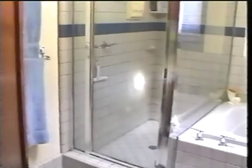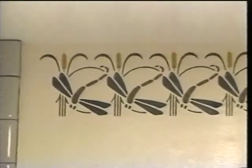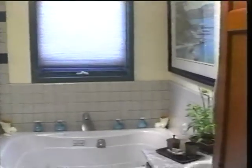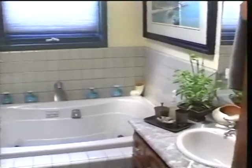Is there just one bathroom here? One bathroom upstairs, and again, the modern bathroom. But we attempted to bring in a little of the character. You can see we made a little border of a stencil of dragonflies to try to bring some of the theme into it. We didn't want to take too much time. This was done again before we got the house. And also the different type of pottery throughout is Catalina pottery, which is right across the ocean there.